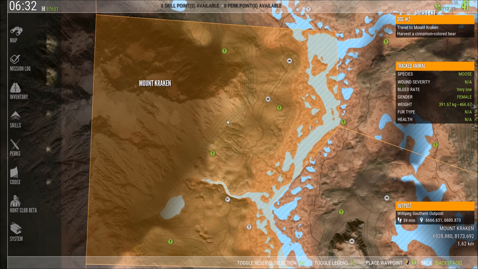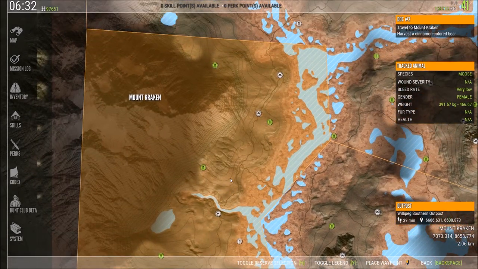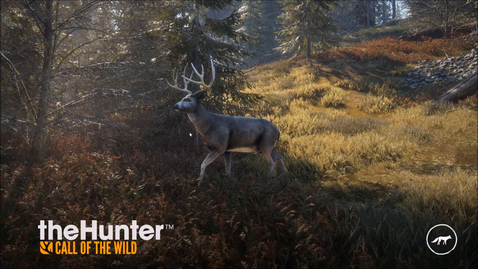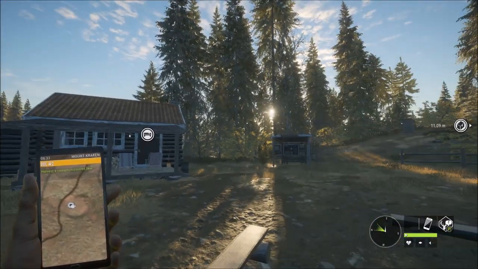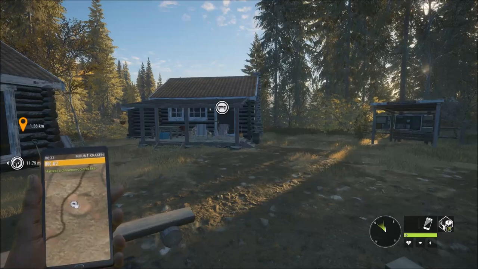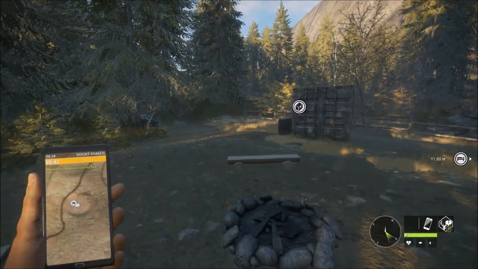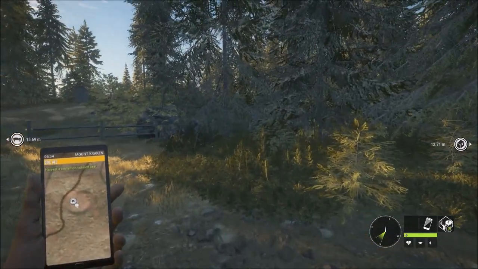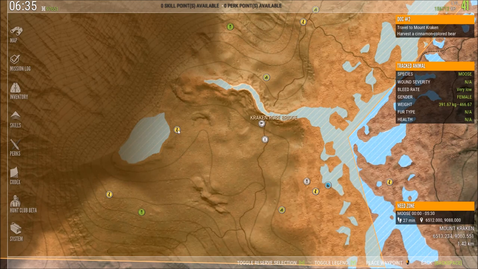Wow. Travel to Mount Kraken, harvest a cinnamon colored bear. You mean I have to search this entire area? Well, let's see if Doc's helping us. Not a word. I think it's gonna be easiest if I drive around looking for tracks. But that's really just gonna chase them away.